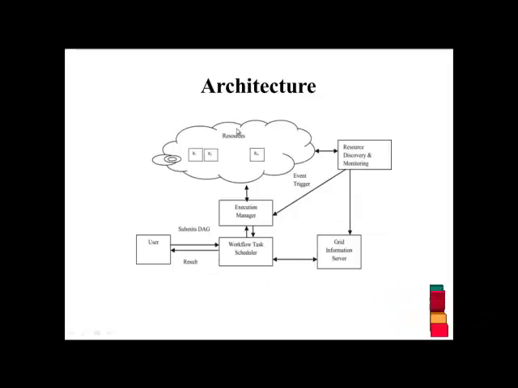This is our architecture for the performance modeling and predictive scheduling for distributed stream data processing. Here the data is generated by the users, and then the workflow scheduler. First is the task selection, where the workflow is transferred from the source and destination. The task is going to be encrypted, and after the encryption, the data is stored on the server. This is the resource allocation, which is based on file size. The file size based data is allocated to the cloud server.